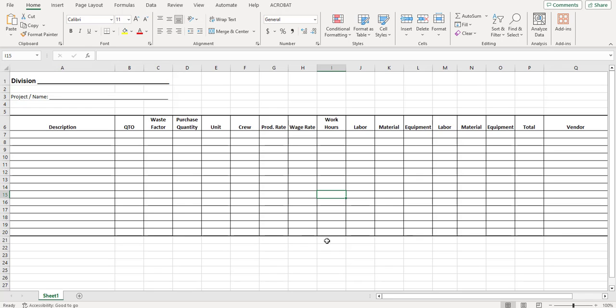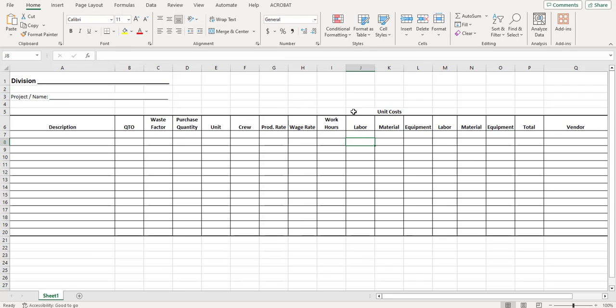That looks pretty good. Now the one thing I want to do is take this first grouping of labor, materials, and equipment. I'm going to click Merge and Center, and this is going to be my unit costs. Let me click bold on that.